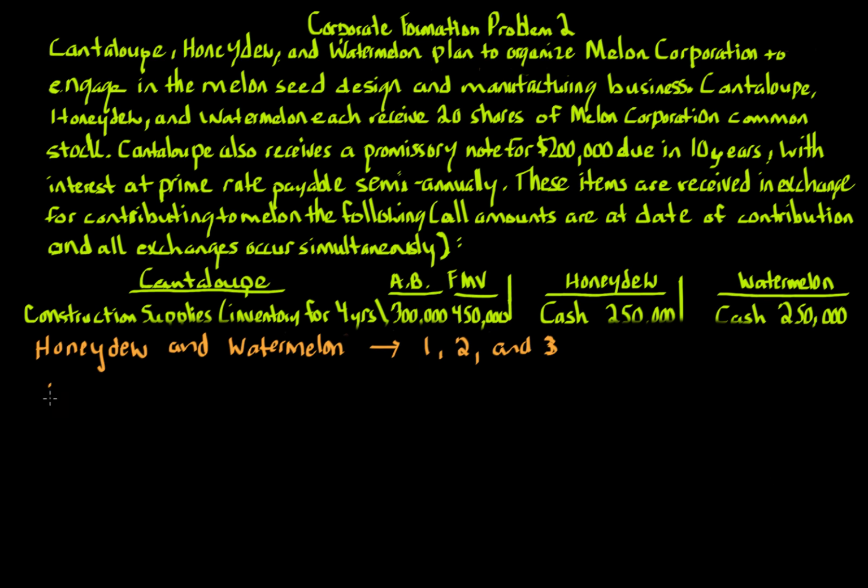So with respect to step 1, if we were to determine the realized gain or loss, it would be 0. And the reason is because you look at the property given up, look at the property received, which is, again, based on our calculations we did for Cantaloupe, they're receiving 20 shares of the 60, 1/3 of the $750,000 value, the shares, right? That's the value, which is $250,000, minus the cash given up by both of them, which is $250,000. That's going to be a 0 realized gain. So that means the recognized gain is going to be 0 as well. So whenever there's cash for shares, easy. Even if it's cash for shares of other property, whenever cash is paid, that's the idea, it's going to be a 0 recognized gain.